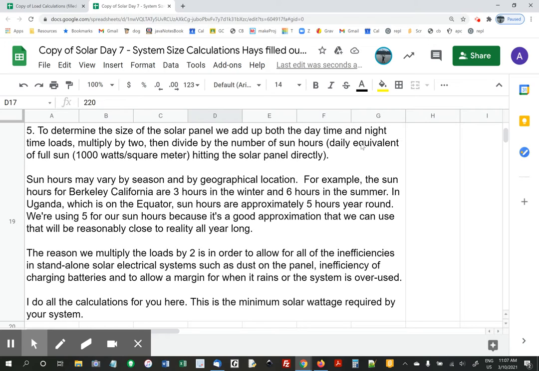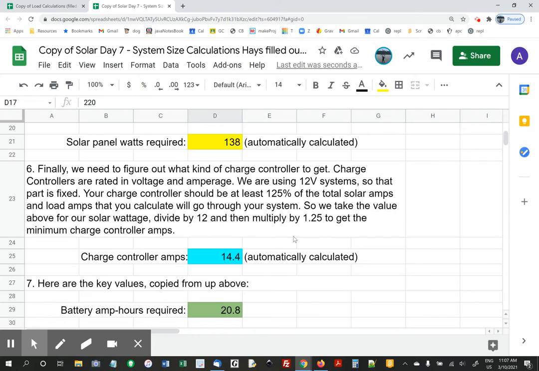There's 3 hours of sun in the winter and 6 in the summer. We're going to just say 5 all year round, because sometimes we have more, sometimes we have less. And the reason we multiply all the loads by 2 is that a system like this is not perfectly efficient. So I do all the calculations for you right here, and you don't have to enter anything.